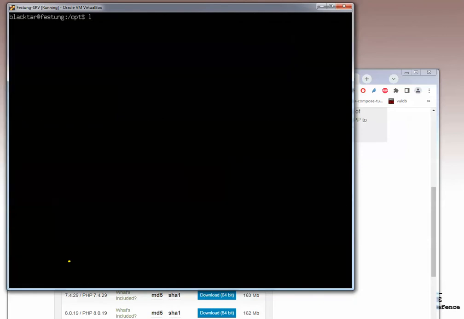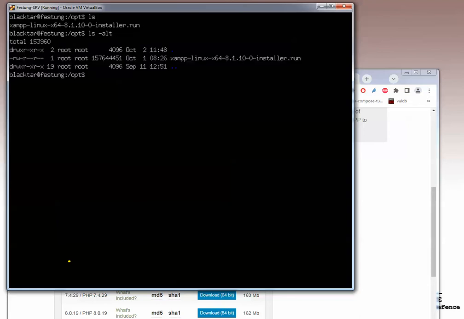And then if I do ls again, that's the program. So if I do ls -alt, I'm seeing more of the details of the program here, but the one I'm more interested in is this portion here. Only root is able to read and write, but I want to be able to execute this, which is the x.